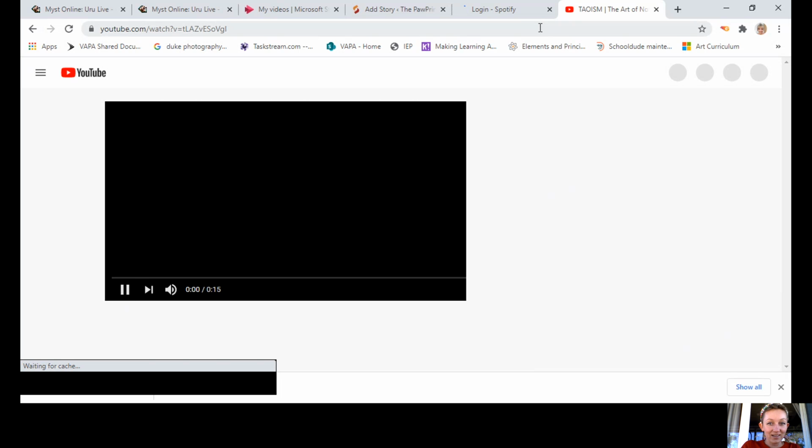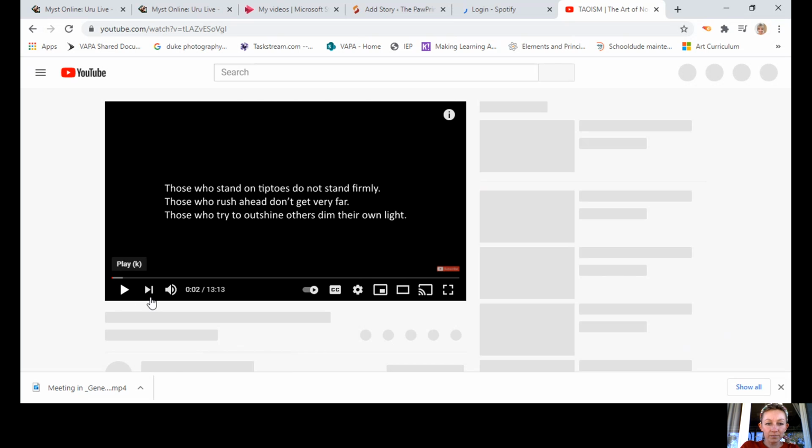There's nothing like it. Okay, so while this is loading, essentially what you want to do is find the share button. And in the share area, and this goes for anything, whether it's a survey or a Spotify playlist, once you find share, then that is where you will also find the embed code for the content that you're trying to load.